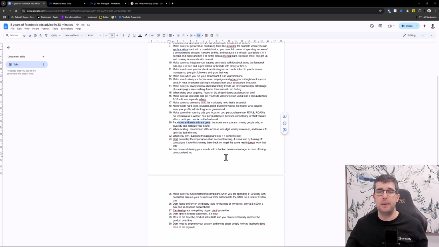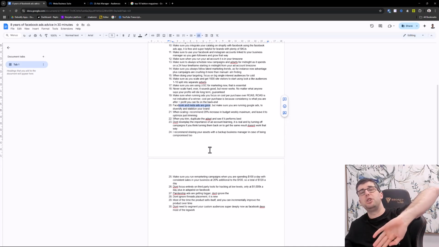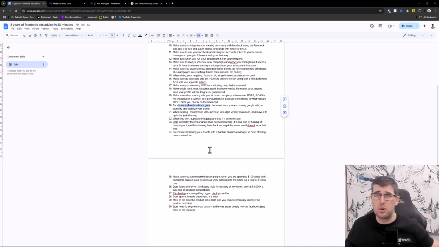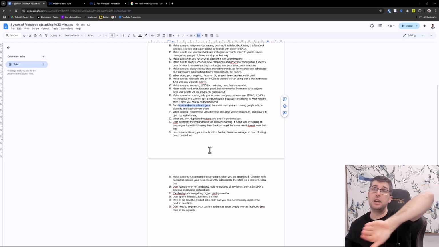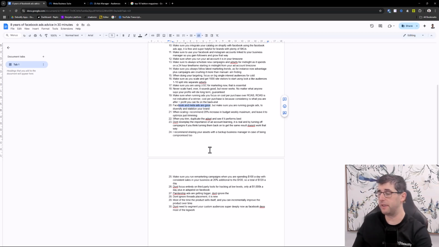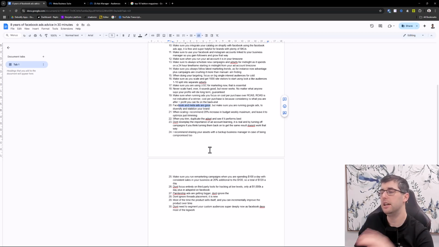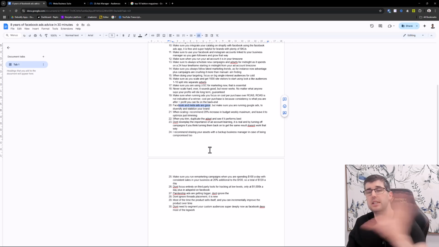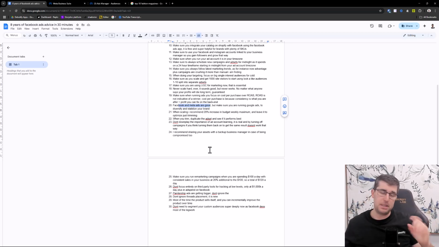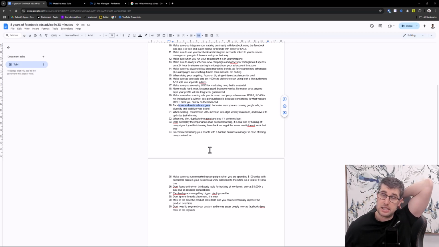I recommend also, as an additional backup, sharing your assets with a backup BM. I literally might just call it backup BM. Have your assets in there. You never touch it. You only have access, so that you're controlling who has access. Limit it. Basically, if your business manager gets suspended, you have it in another account and you can keep running ads. What I mean by that is your Facebook page, your Instagram page, your WhatsApp, your catalog, your ad accounts, any asset related to your business, have it shared across, right? You can make business asset groups, share it all as one business asset group, and you're good to go. Just have it as a backup.